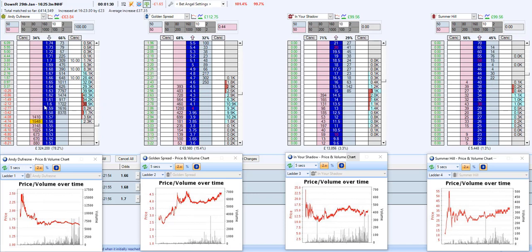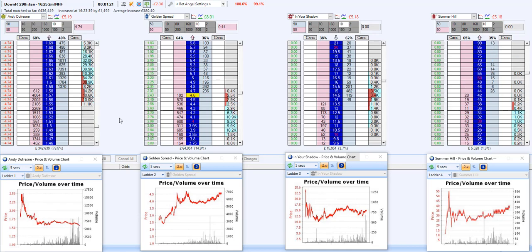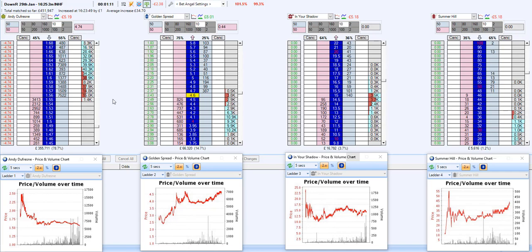So you can see here now, it is about to hit my stop loss, and there it has. So I was wrong. Okay, again, not a big deal. So at this point, I need to try and minimize my loss, right? But because it's only £2.30, it's not a big deal. I called it, and I made a mistake. And if I make a mistake, I'll just move on and keep going, right?